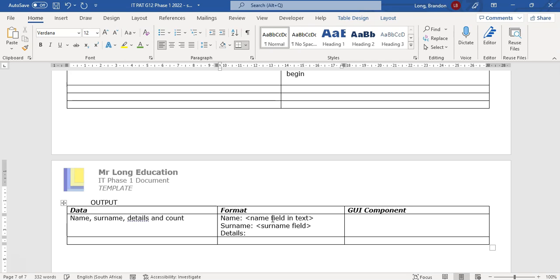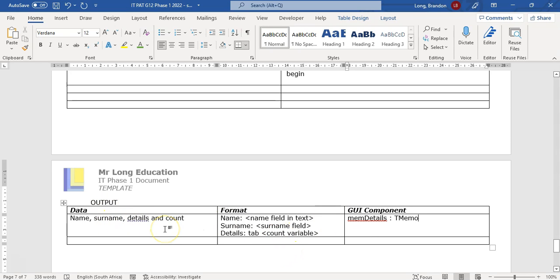I'll put a tab in so I can see the format, and then I'll say this is the count variable. So you can specify what the format is going to be, and the component. Maybe there's a memo that's got details on it. You can say type T memo. I would do something along those lines for your output.